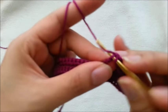And I'm gonna keep doing this to this side. Continue to this side. It's gonna be the neck border.